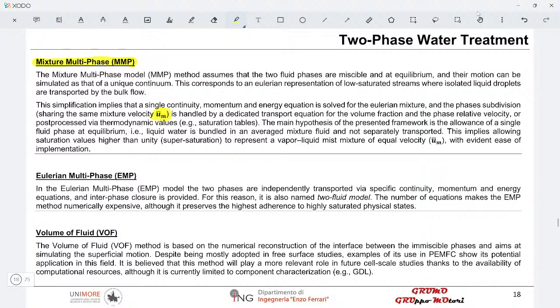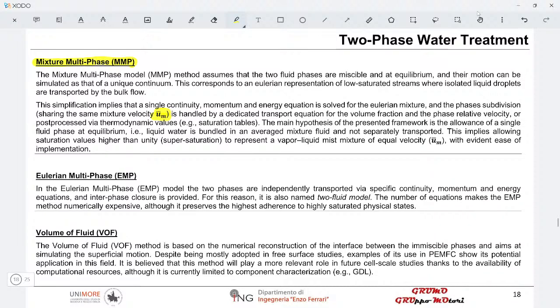So this class of model is really valid in theory only when there is a clearly and evidently dominant phase over the other one. In this case, gaseous over liquid. Okay. But this simplifies your life because you transport just a mixture. So you solve one transport equation for the momentum of the mixture, and then based on algebraic formulation, you reconstruct how much liquid and how much gas you have in that finite volume.